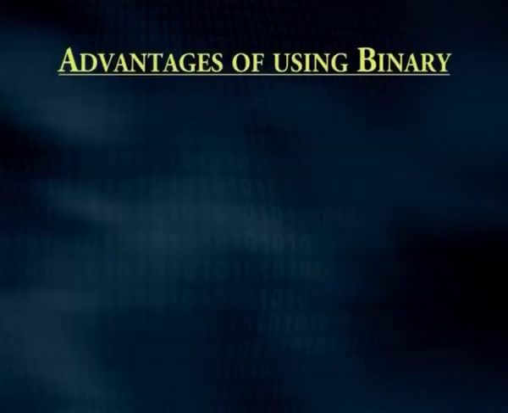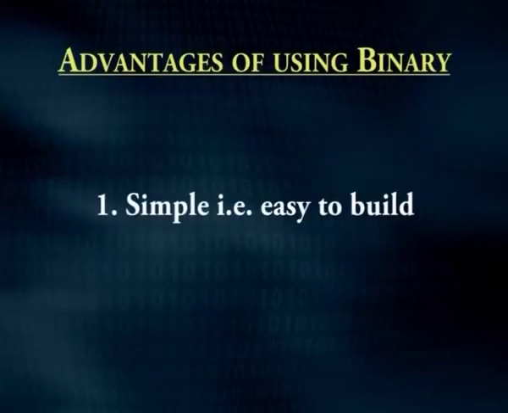Coming on to the advantages of binary, the first one is simple, that is, easy to build. An on-off switch is simple and easy to build. An on-off switch moves 2 pieces of metal together or moves them apart. A light dimmer must gradually and smoothly change the current that reaches the light. It has more components than an on-off switch and must be carefully assembled. An accurate dimmer, where 25% means exactly 25, is even harder to build.